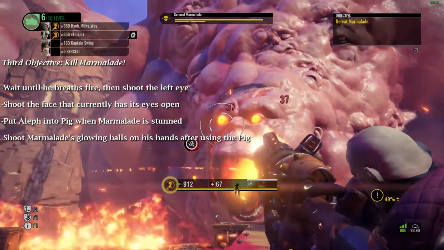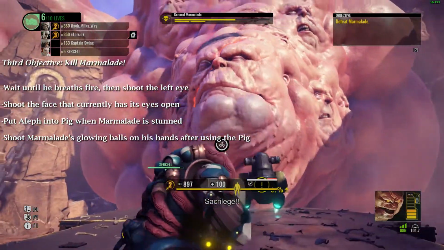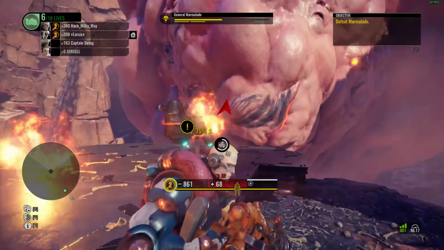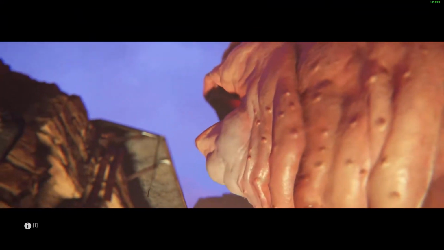Otherwise, the floor will turn into lava until the next time you stun Marmalade, and that leaves very little areas to safely walk on, and you don't want that. It's only happened like 3 times to me and it's been hell every single time. Now, keep repeating this until Marmalade is dead, watching out for sniper spawns for Aleph and sneaky Wardog grunt spawns that can catch you off guard if they spawn behind you.